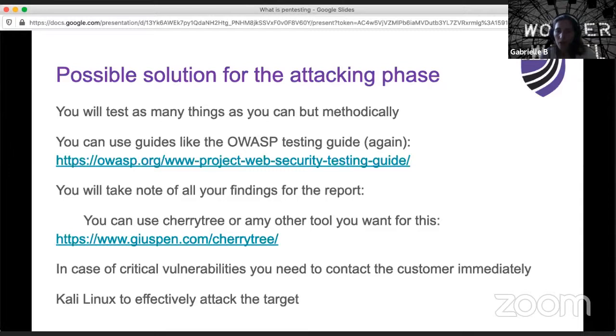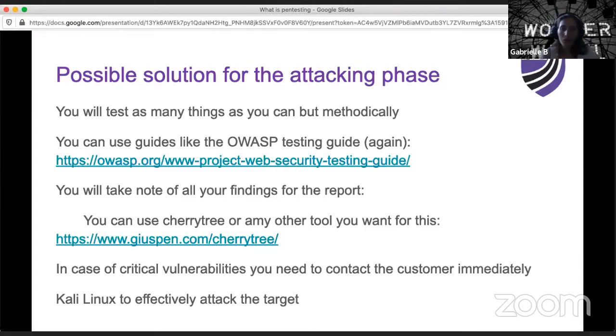For the attack itself, you can use Kali Linux, which is a virtual machine that comes with many different tools installed. So what is a virtual machine? To explain it as simply as possible, it is an operating system that you can install on your computer without having to change your own operating system. So this basically means that you can use 2 operating systems at the same time. And Kali Linux is an operating system with many tools pre-installed for pentest.